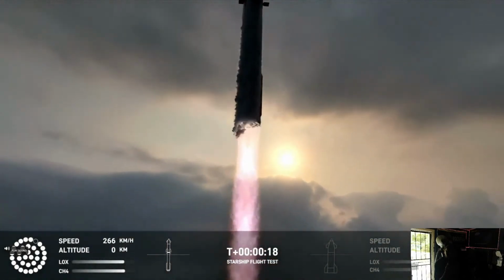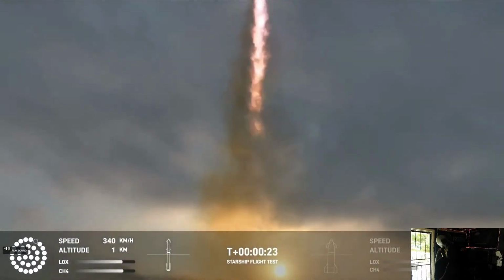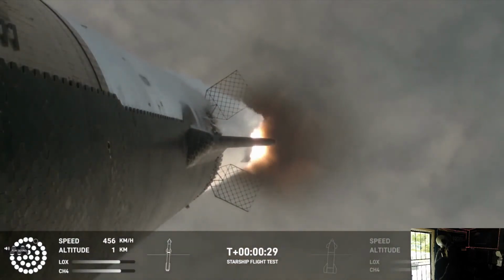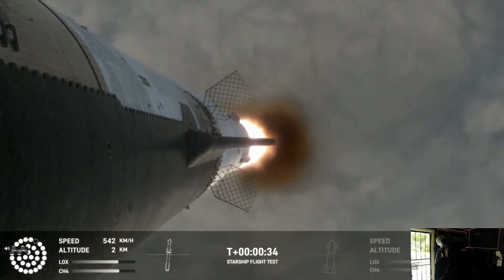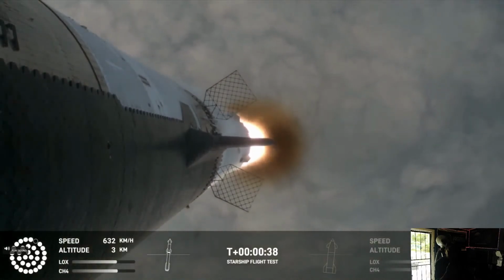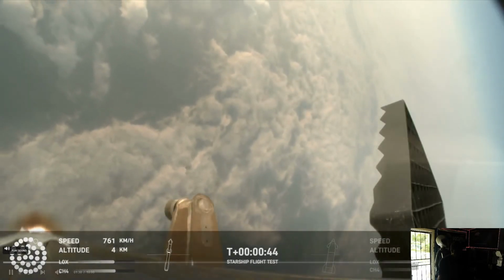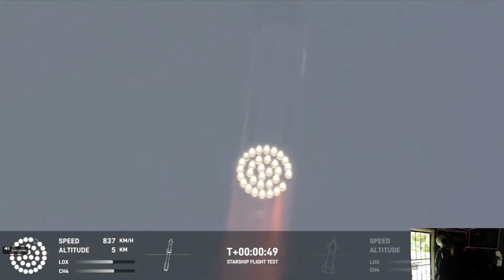That call from Capcom, Neil Nagata, to Butch and Sunny on Starliner. They have analyzed the data from the RCS thrusters they've gotten back, the ones that have been enabled. They do have 6 degrees of freedom control of Starliner, which means they are currently go for a docking. They're currently planning on moving in for the next docking attempt. Again, that next docking window opens at 12:33 p.m. Central Time.